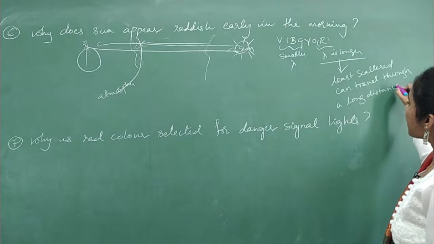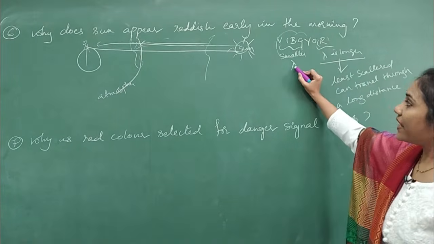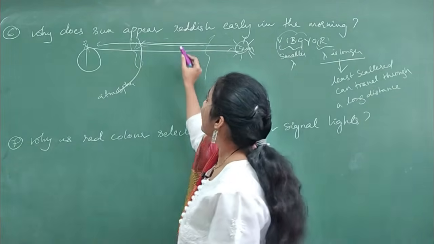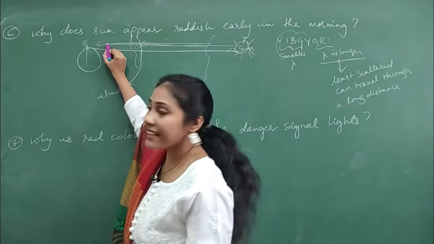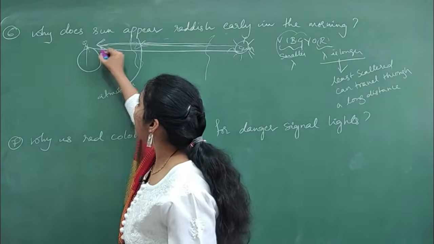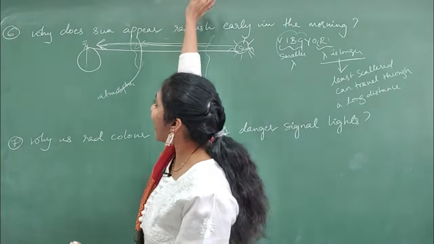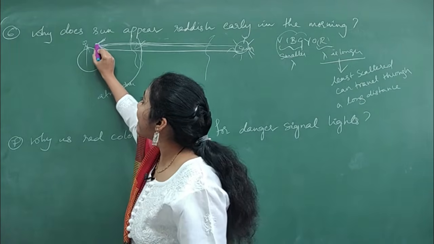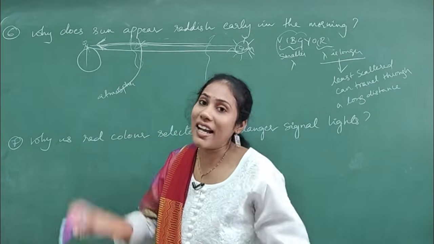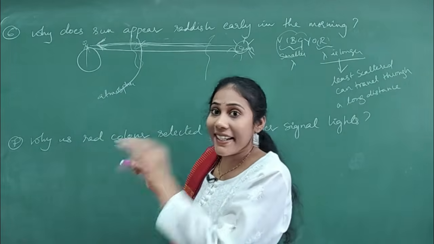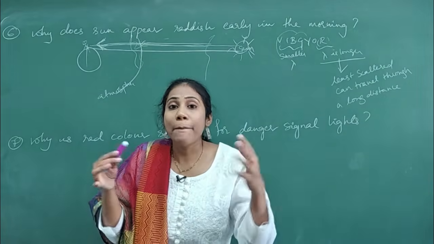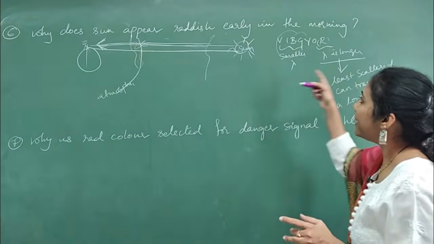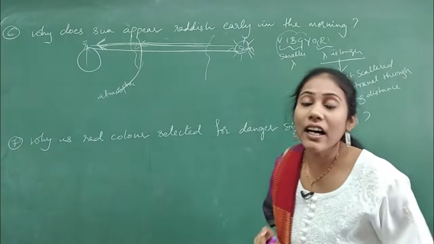So this is what happens. These radiations are very much smaller. The moment they reach the atmosphere, somewhere there only they get scattered. But red radiation's wavelength is very much longer, so it can travel. All other radiations would have scattered, only the red radiation is not scattered, so it can reach very nicely to our eye. So the red radiation is reaching our eye compared to the other radiations. That is why the sun appears red in color early in the morning and late in the evenings.